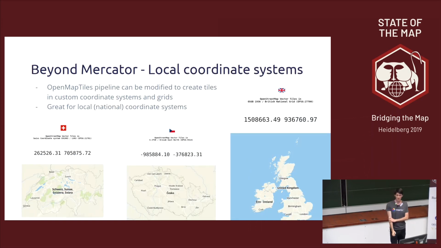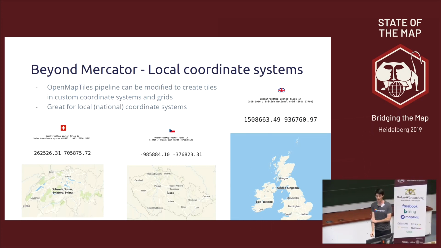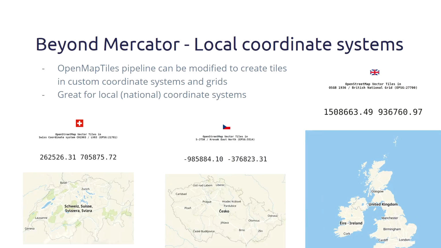Apart from the coordinate systems which are trying to show global data, we have a lot of local coordinate systems because, historically speaking, most maps were designed to show some local data, some kingdoms, or even smaller areas like cities. For them, it was much better to define their own coordinate system which fits their needs.